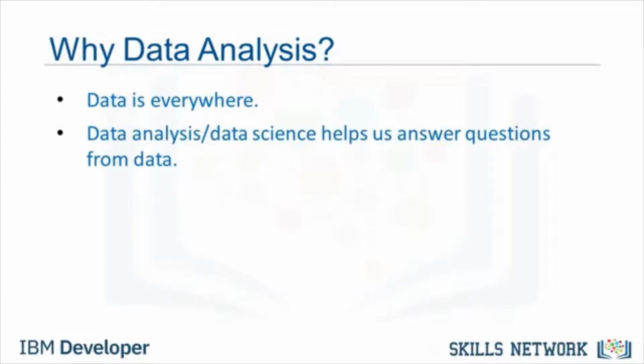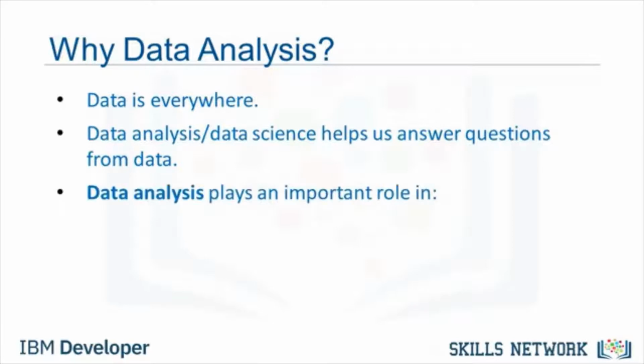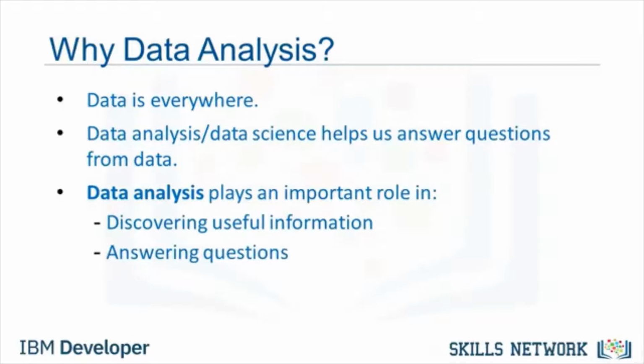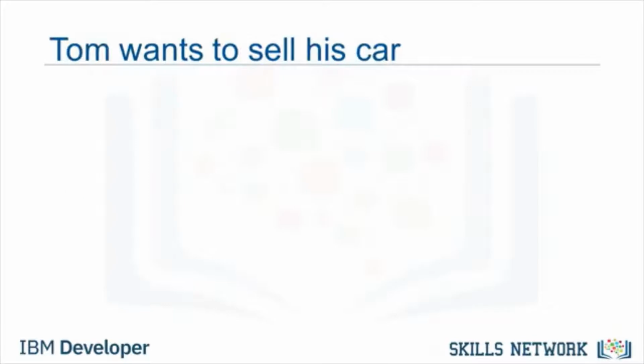But data does not mean information. Data analysis, and in essence data science, helps us unlock the information and insights from raw data to answer our questions. So data analysis plays an important role by helping us to discover useful information from the data, answer questions, and even predict the future or the unknown.